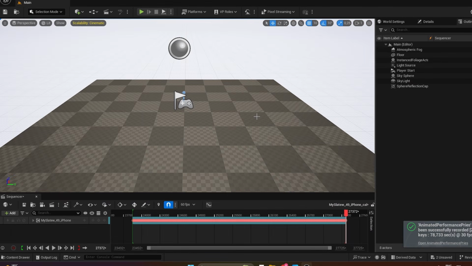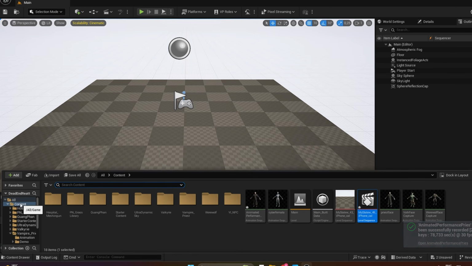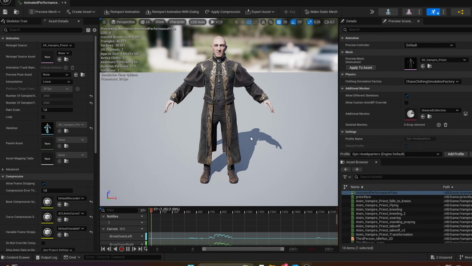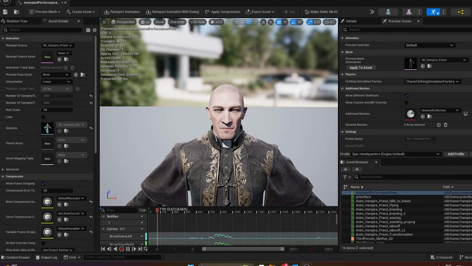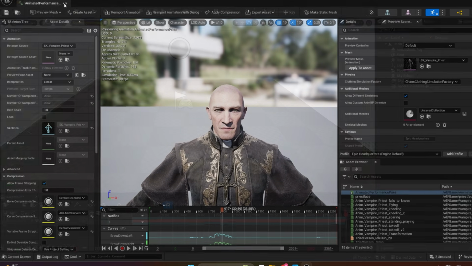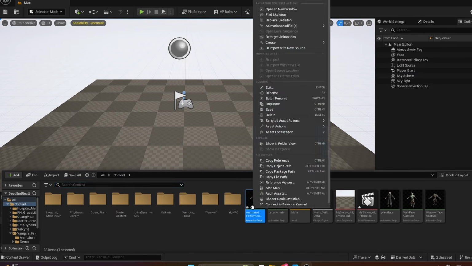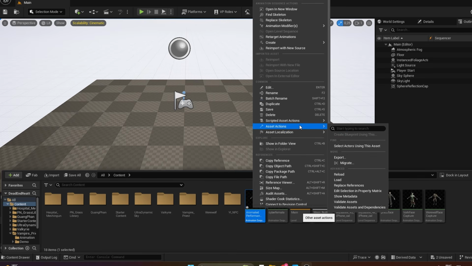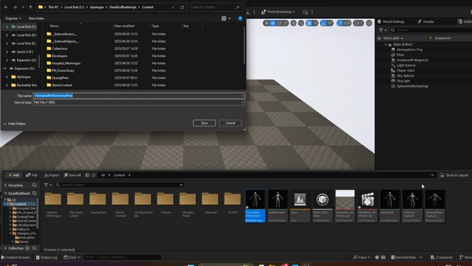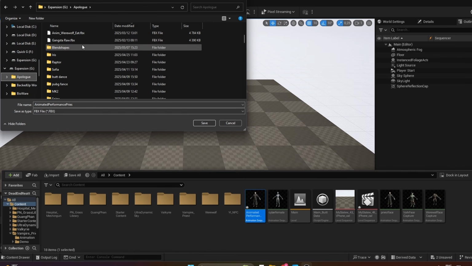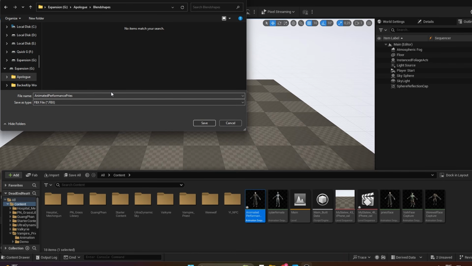Okay, so I'm going to close here, and then we have got to export that to Cascadeur. So I'm looking for my priest animated performance, which is this. Double click there. As you see, this is the performance, and then we just right click on the animation here, and we say asset actions, export, and I'm going to save it under my project, which is the Blendshapes project, and there's my animated priest.